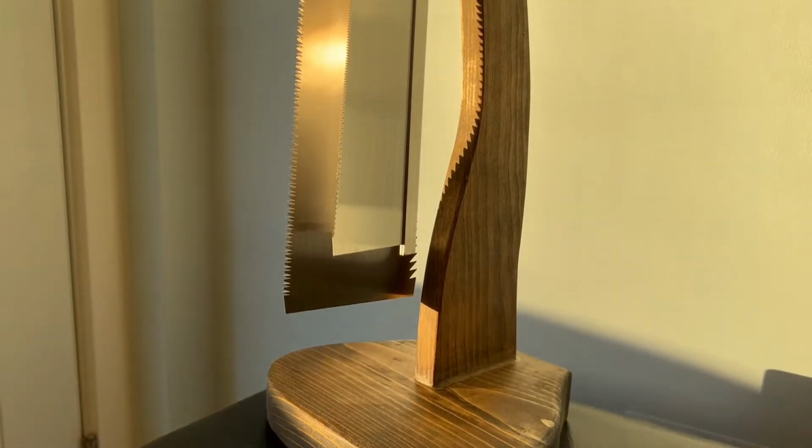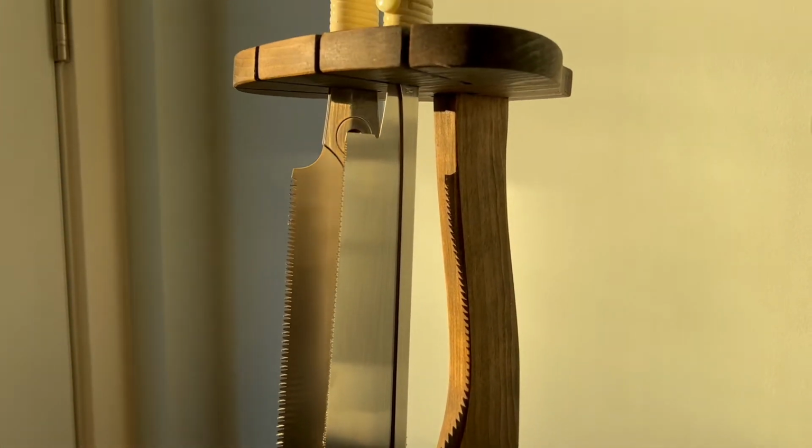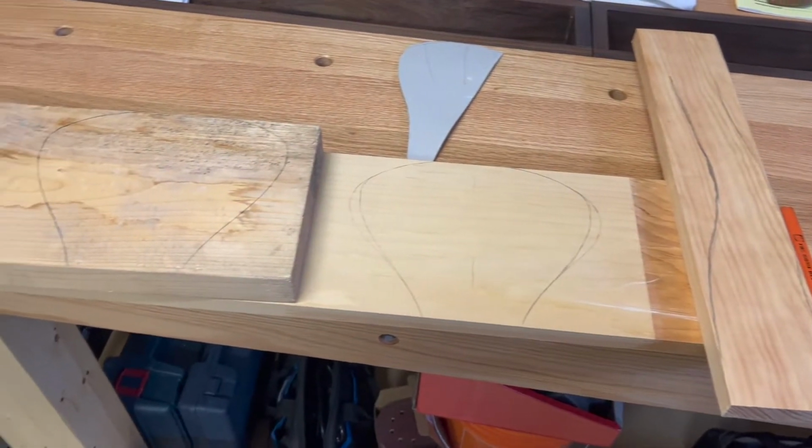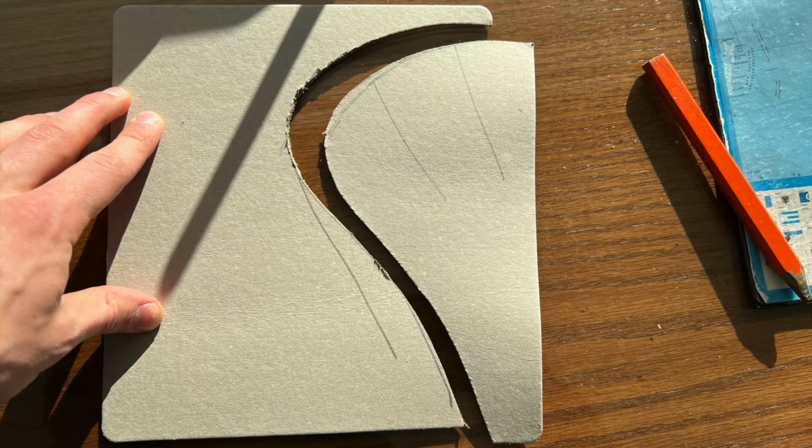In this video, I'll show you how I made this stand to hold my Japanese saws. This was inspired entirely by the Samurai Carpenter's 2015 video, and I'll have a link to that down below.